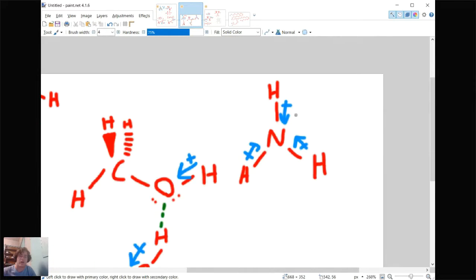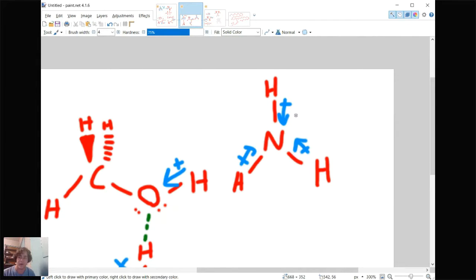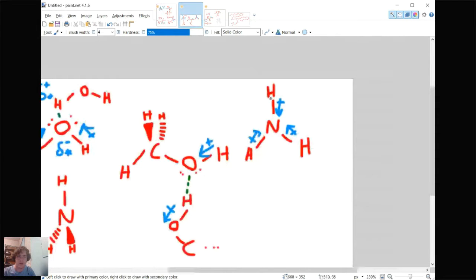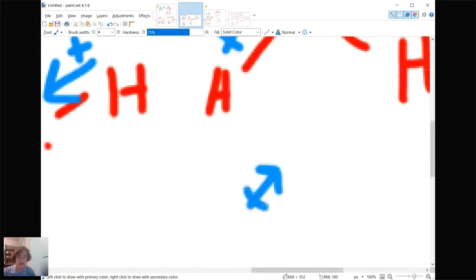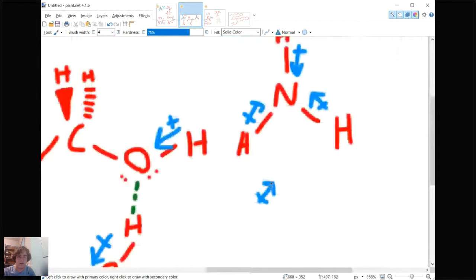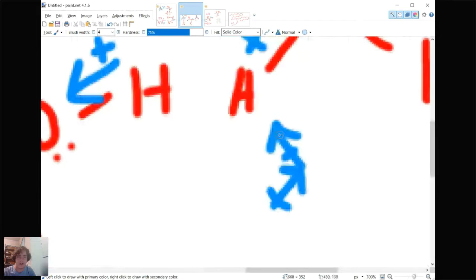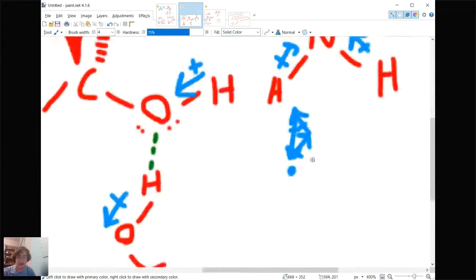Do you guys see how drawing it out like this makes it look like the molecule's nonpolar? All those dipole moments look like they cancel out. Does that make sense, guys? That's what you'd expect. So when we add these arrows, you get an arrow like that, an arrow like that, and then another arrow downward right here, and you end where you started. So it cancels out to 0.